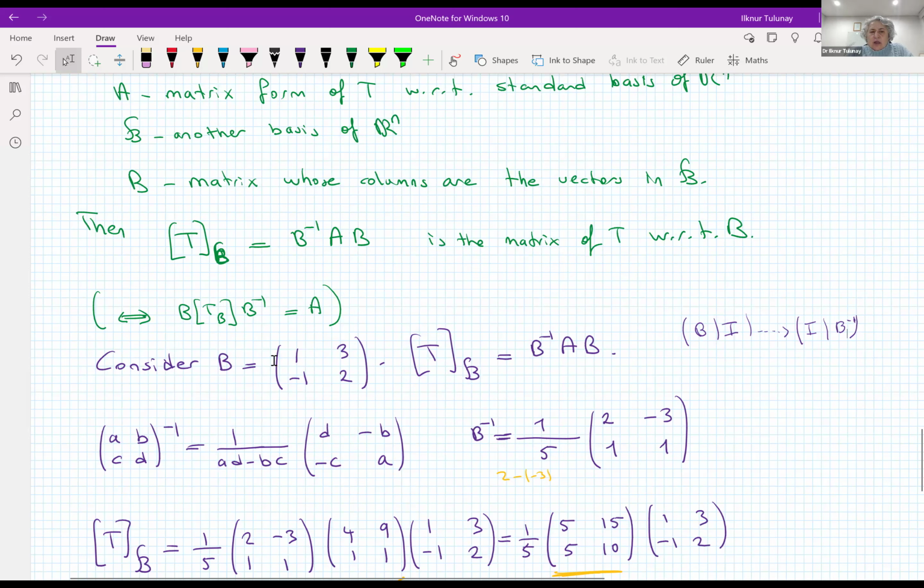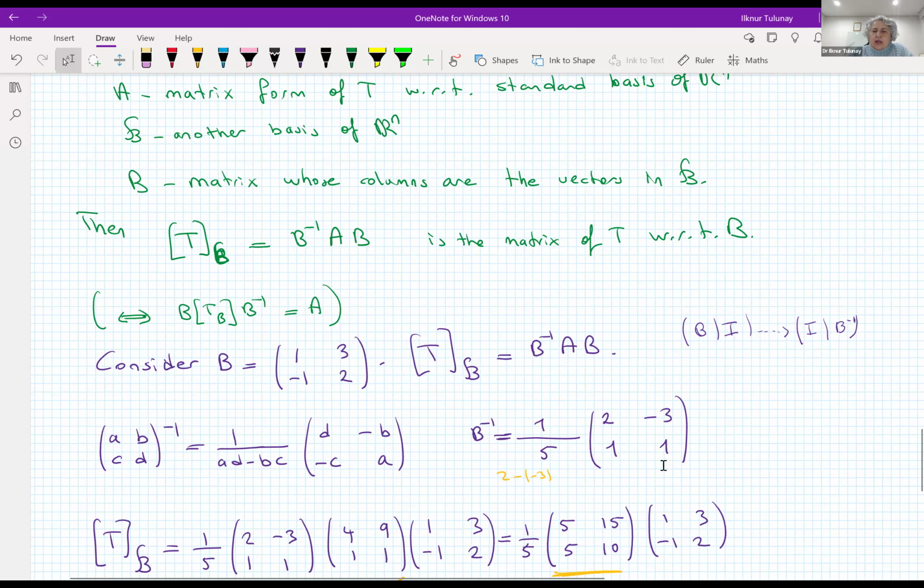By using this formula, this times this is 2, and this times this is minus 3 times minus 1, that will be plus 3. So 2 plus 3 is 5. This is the determinant. And I need to swap these two entries. This is 2, 1 at that moment. And this entry will be minus, and this entry will be minus. This is minus 3, and this will be plus 1. This is exactly what it says. I hope it is clear. And the determinant is this. This is how I've done the determinant. So this is B inverse.